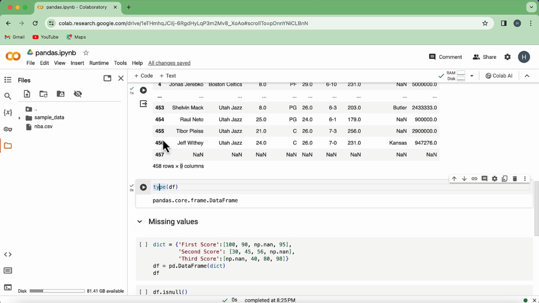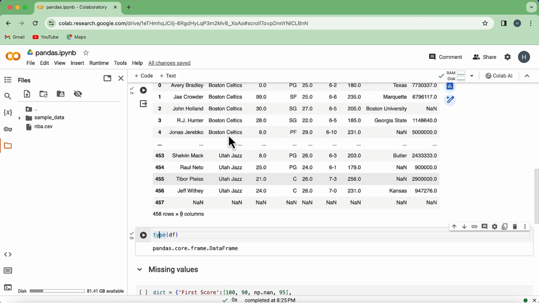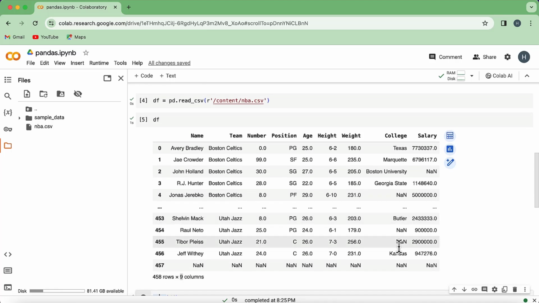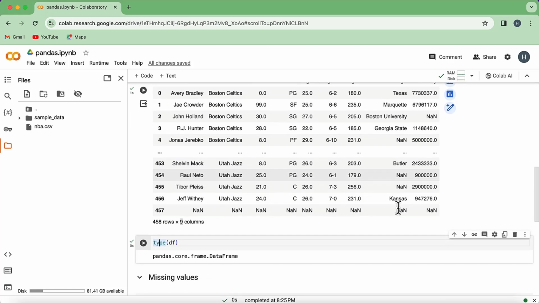So what does that mean? It means that while collecting our dataset, there are chances that a few rows of our dataset contain some missing values. Like you can see this row of the dataset. So here we got a value for all the columns except this college column. So for college we got NaN, which is representing a missing value. So now if we want to handle all the missing values in a particular way, we can also do that with the help of Pandas.